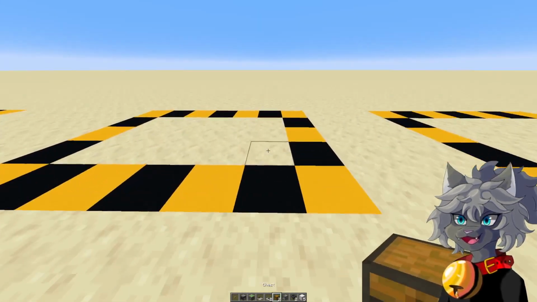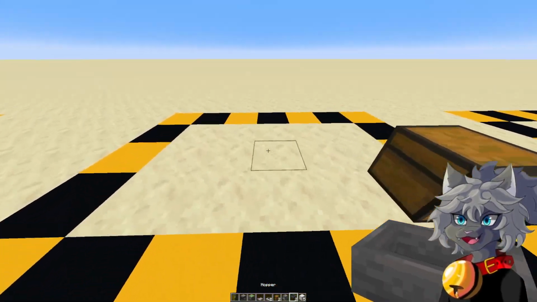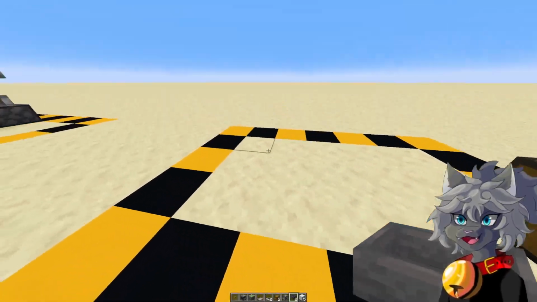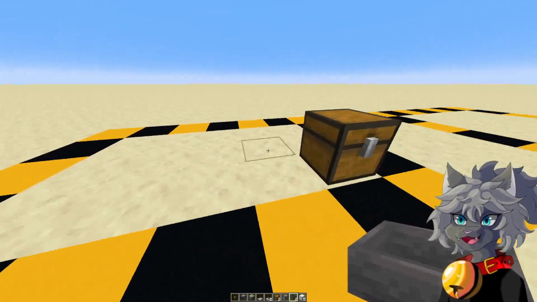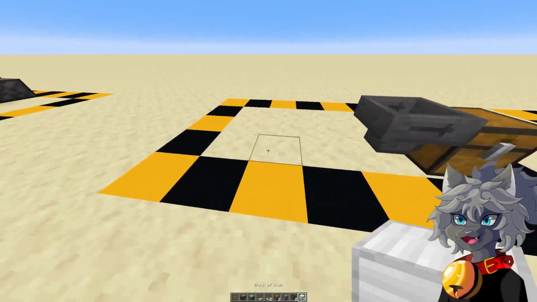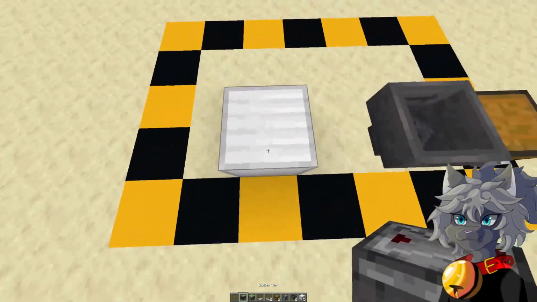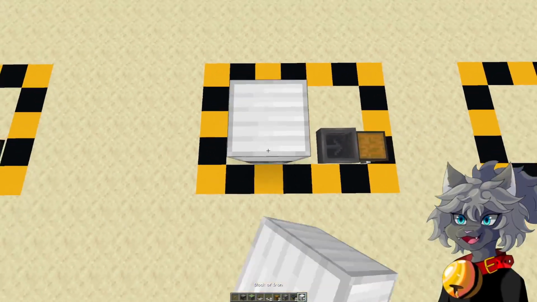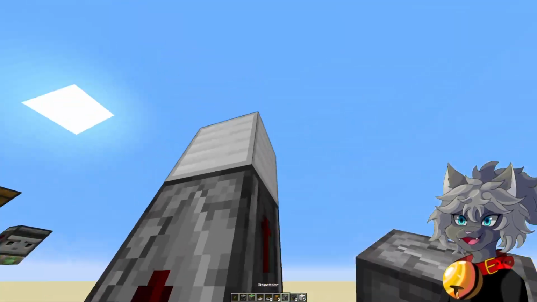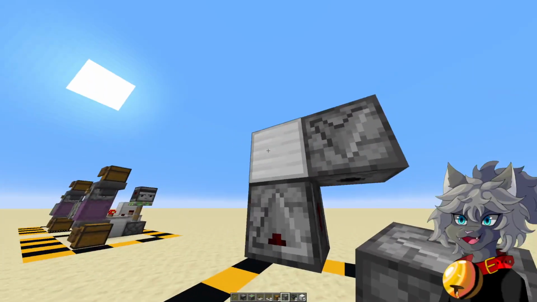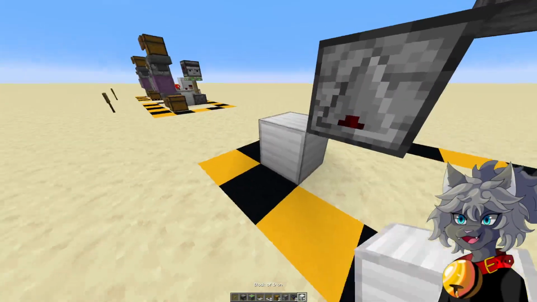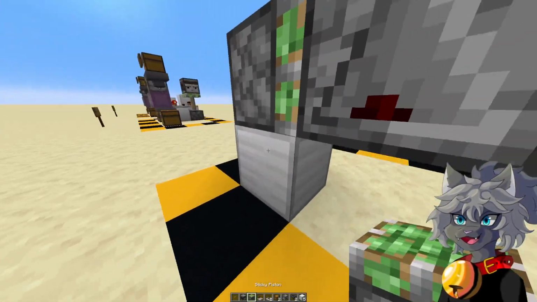We're going to start with the chest in this far bottom right corner. We're working with a 3x5 space, by the way, followed by a hopper. Then over here, we're going to place a temporary block, the observer facing down, and then a block on top of that. So we're going to break you for now, and we're going to place the dispenser facing down from this block up here. Break that. We don't need it anymore. Place a block here. Place the piston here.